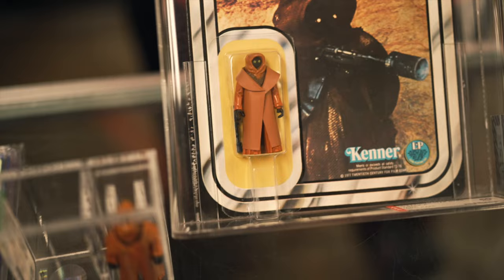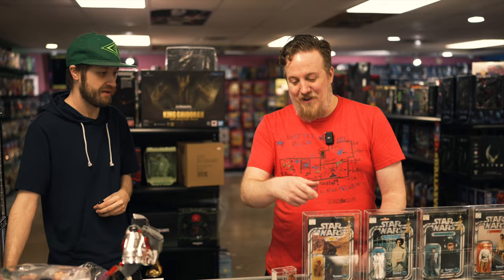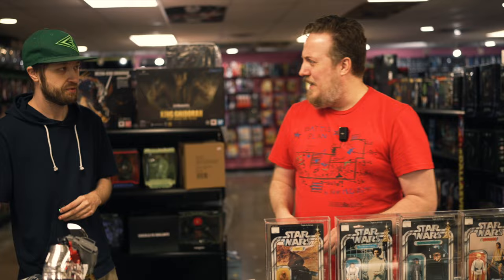Some of them ended up at movie theaters and they would hand them out to children — that's the kind of toy I wanted at a movie theater. At North Park one and two we had a client that worked there back during Star Wars, maybe 10 or 12 years ago, and he brought in a carded vinyl Cape Jawa. People didn't really want them — they wanted the other main characters. He came back two weeks later with another one, then again a month later with another one and a death squad commander where the corner was torn out. He had written a girl's phone number on it — I was like, well I hope she was worth it.